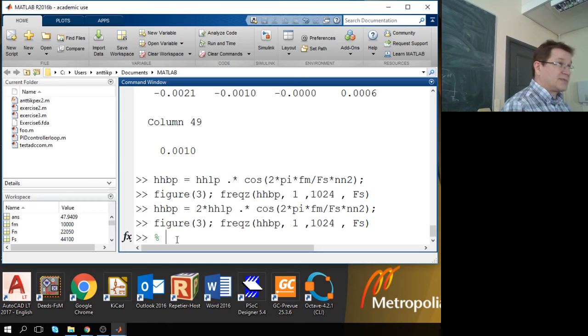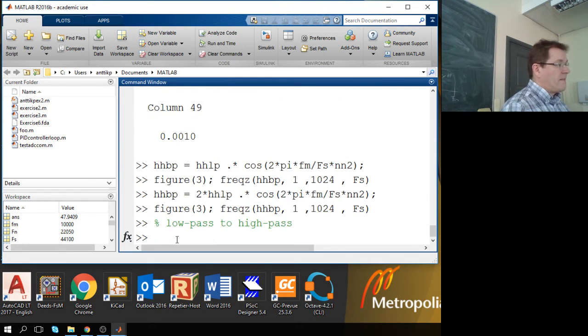Third one is the special case of going from low pass to high pass. HP equals H low pass multiplied by modulating cosine pi n, or minus 1 to the power of n, dot power of n.